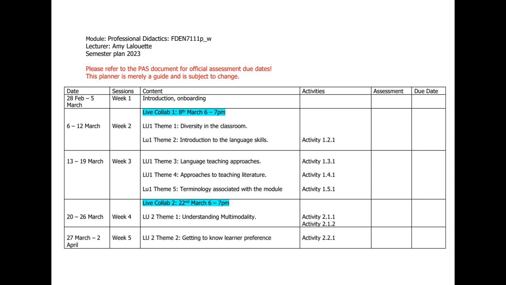So if you find there is a week where life just happens and you can't get through the work, that isn't a problem. That's just life. What you will then do is try and catch up as much as you can the next week.